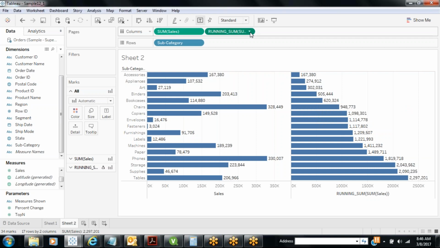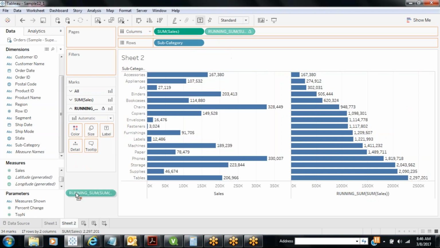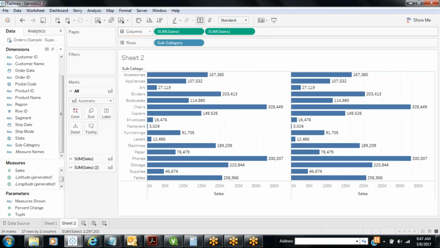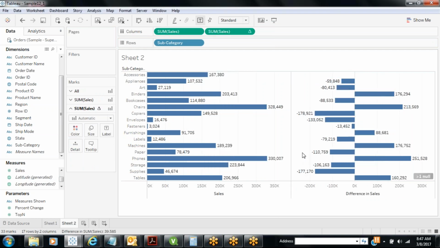And now the next one is difference. When I go here, I take difference because this is a table calculation. So now when I take this and go here, difference. So what it is showing is something else. What is this? Difference is your current row minus the previous row. See, for January I don't know the previous month, so it is 0 because there is no difference. The current row minus the current row if it is the first row. So $250 I spent. What was the difference? For January it is 0 because I don't have any month to compare. The same month I compare, it is 0.